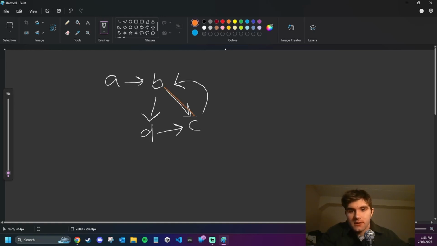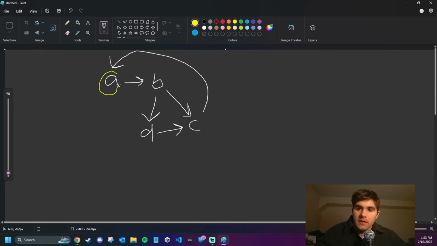Okay, so the cycle in this graph is here. Maybe I could put it like this. Okay, so A.